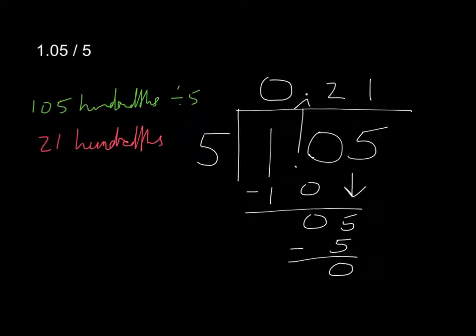Okay, when I solved this, I looked at it 2 ways. I have 105 hundredths divided by 5, which 5 goes into 10 twice. 5 goes into 5 once, so we have 21, and that's 21 hundredths. We can also go through the algorithm. 5 goes into 1 0 times. 5 goes into 10 2 times. Okay, subtract the 10, bring down the 5. 5 goes into 5 1 time, and there's no remainder. And I still have 21 hundredths here, which matches my original solution.